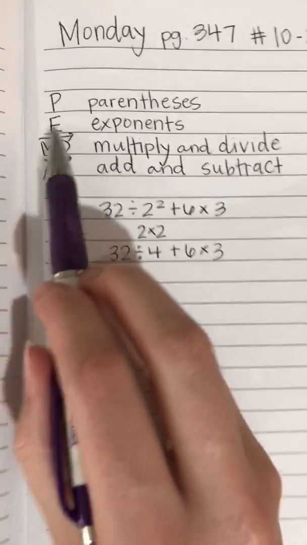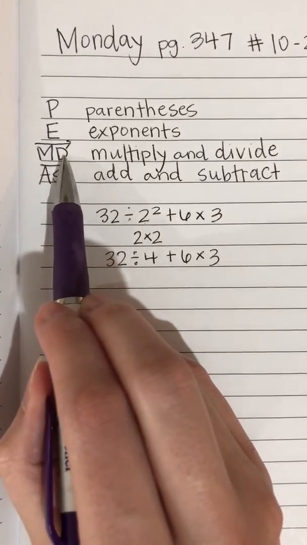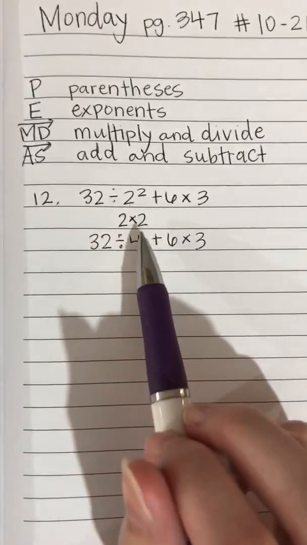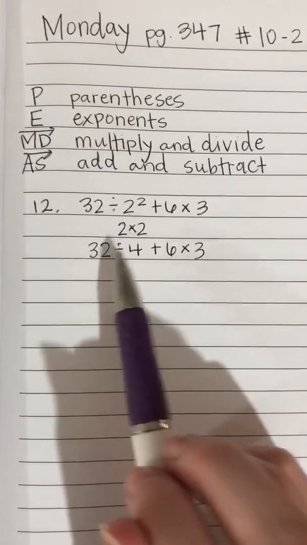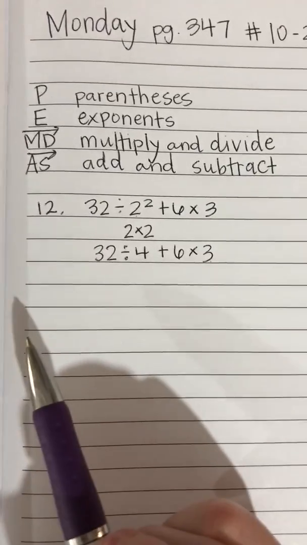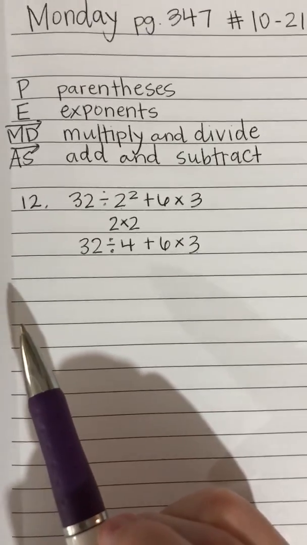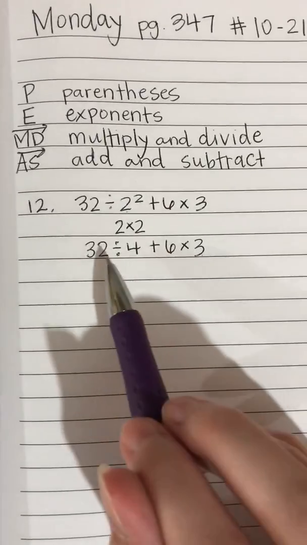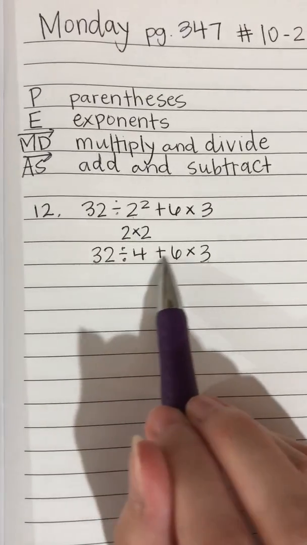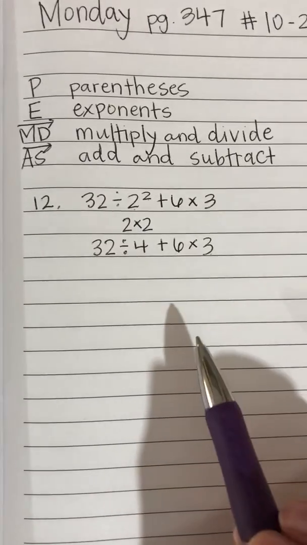So, we've done exponents. Now multiply and divide. The reason I do this arrow like this, it doesn't always mean we have to multiply first and then divide. We go from left to right. Multiply and divide is the same step, so they both go third. Here, we're going to divide first and then multiply because we do it just like we read. We go from left to right.